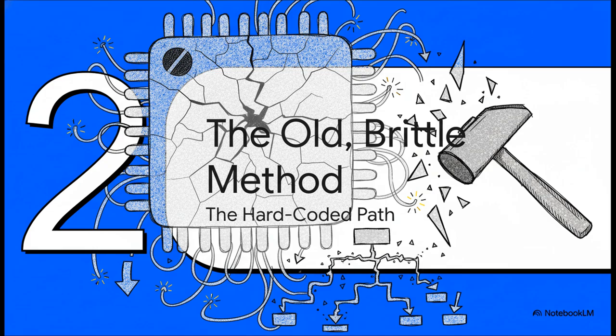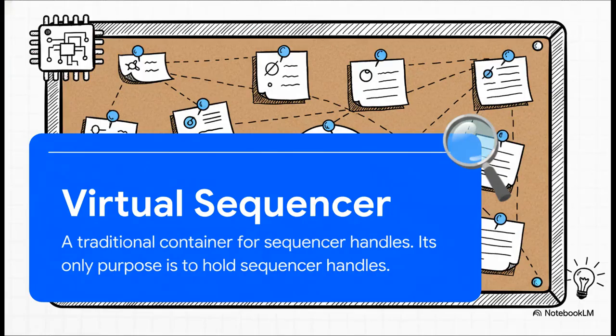And that brings us right to the heart of the problem we're exploring. For years, the way they managed these absolutely critical test scripts was, well, it was powerful, for sure, but it was also incredibly fragile. The classic tool for this is called the virtual sequencer. The best way to think about it is like an old-school physical bulletin board in an office. It's got all the information you need, directions to find every test coordinator. But here's the catch. To find the right directions, you have to know the exact spot on the board where they're pinned down. No searching allowed.